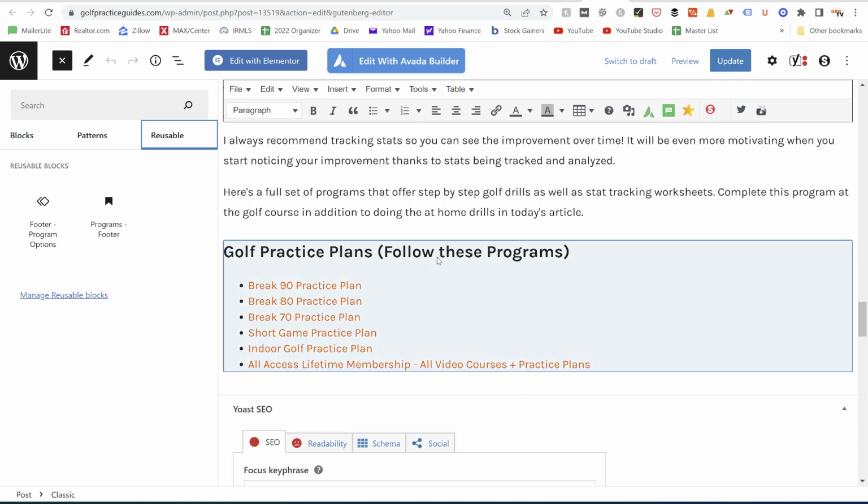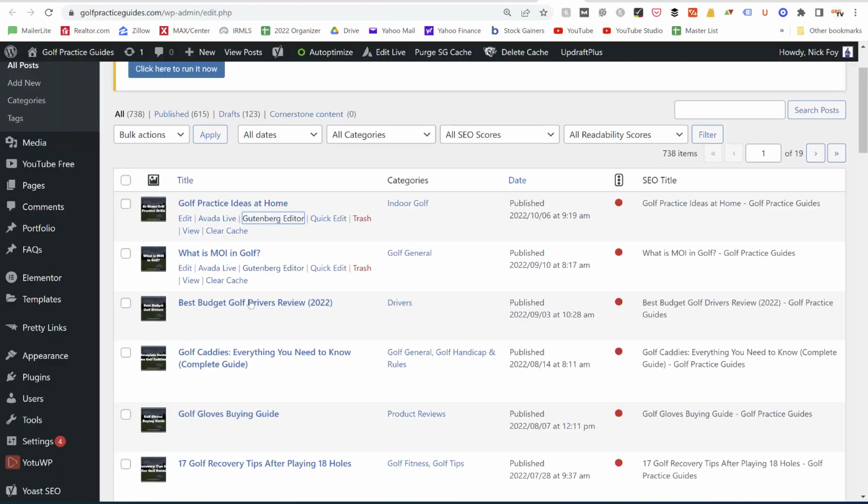So now anytime I come back and update this particular block, for example, maybe I wanted to rotate out some products and put some new products in, I could just change out these links and it'll update on every single blog post on my website that has this automated box at the bottom of the post. So I don't have to worry about going in and out of every single post individually, because that would take a ton of time to click and edit and copy paste everything for 500-600 different articles. I have 615 published articles.